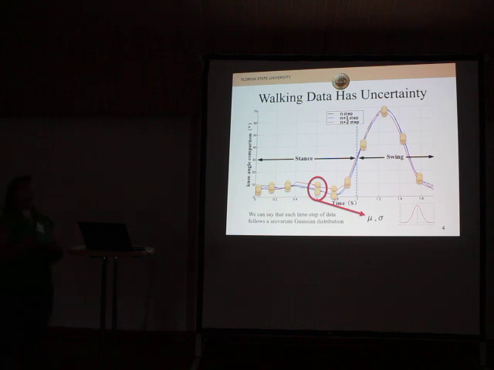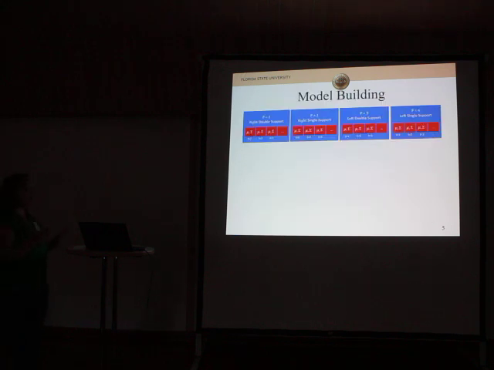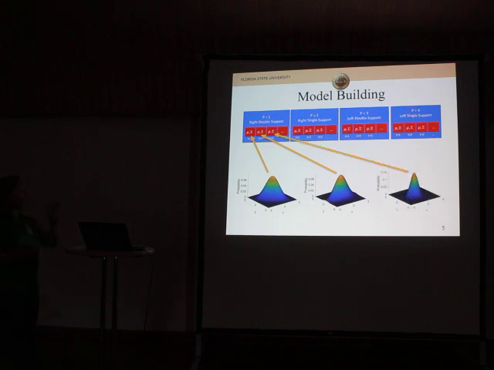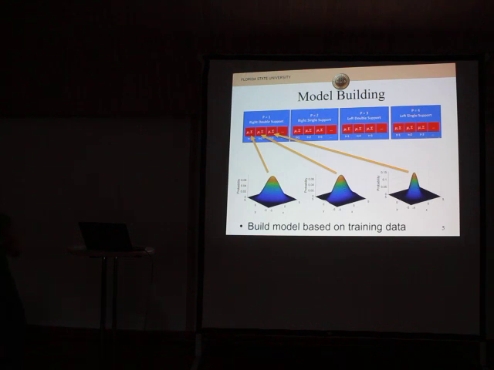Now here I'm showing only univariate data, so the only signal here is the knee angle, but this idea extends fairly simply to multivariate signals, simply by moving from a univariate Gaussian distribution to a multivariate Gaussian distribution. So here we're characterizing the gait cycle as having a mean vector and a covariance matrix at each time step of the gait cycle. And we can build this model of the gait that's characterized by its uncertainty based on a set of training data where an individual is walking with constant gait speed and intent, so where they're walking at the same speed for a set length of time.